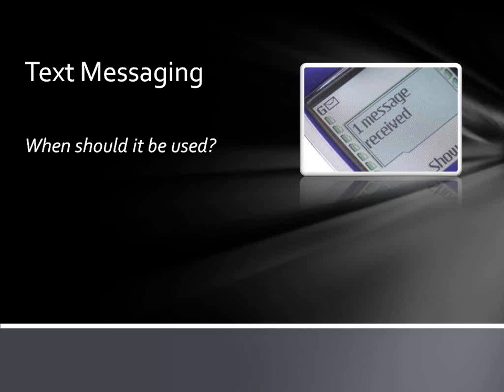Mobile marketing should be used when your customers and prospects, those people you wish to engage, will receive value from the messages that you send to them, and they've opted into receiving those messages. Mobile marketing can be very effective when used properly. Remember that your customers and prospects must receive value from the messages via a coupon, breaking news, a special offer, something that gives them value and will make them continue subscribing to your text messages.